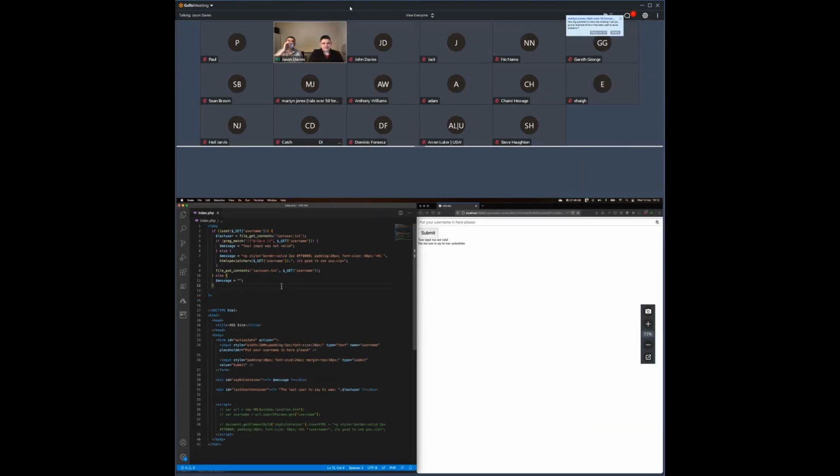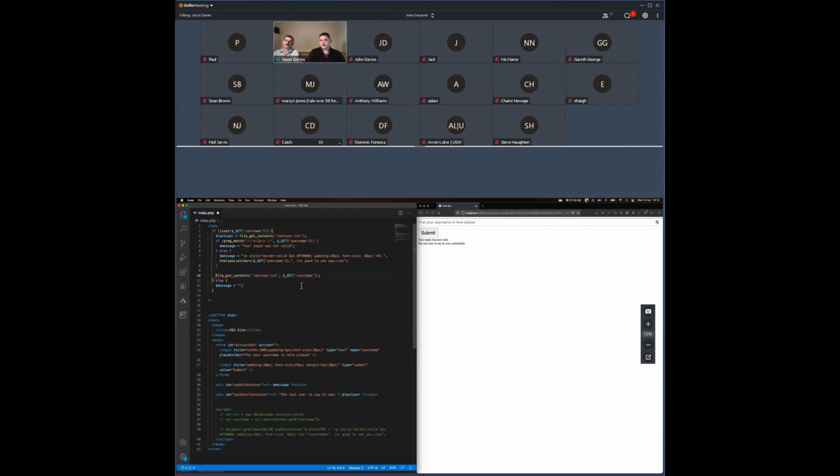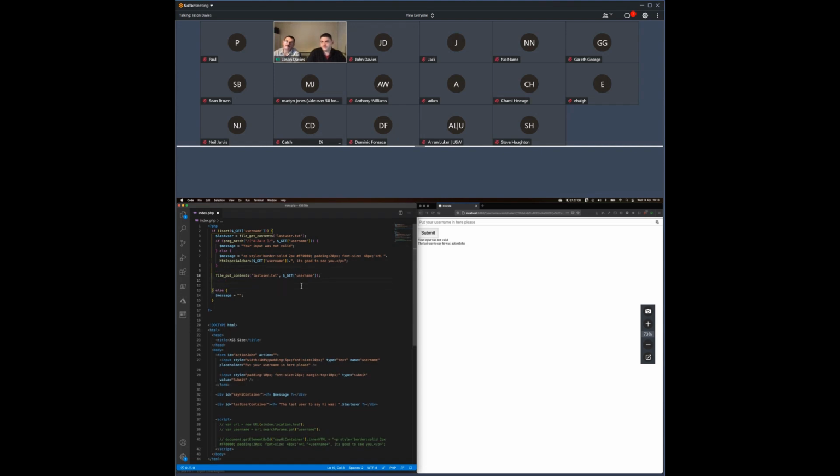Can you show how to protect against this in your PHP? Actually, the PHP that's here would protect against it. The only thing that's not here to protect against it at the moment is that we are doing file put contents with the get username. So protecting this so that somebody can't do it would be relatively simple, I think. I think I can use my preg match and do a preg replace.